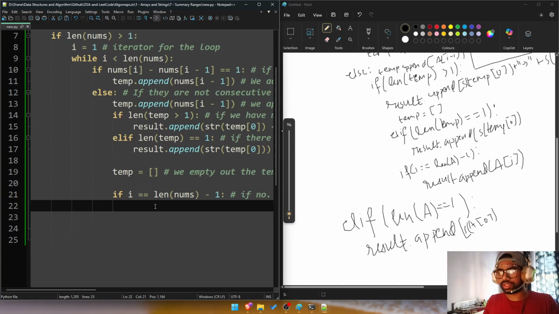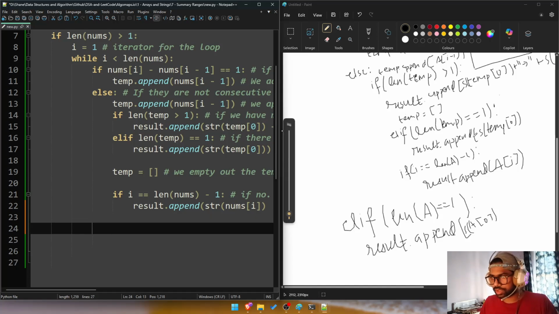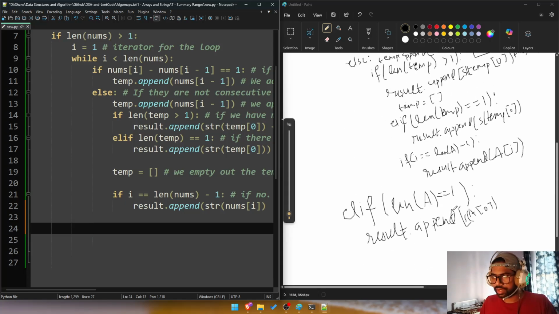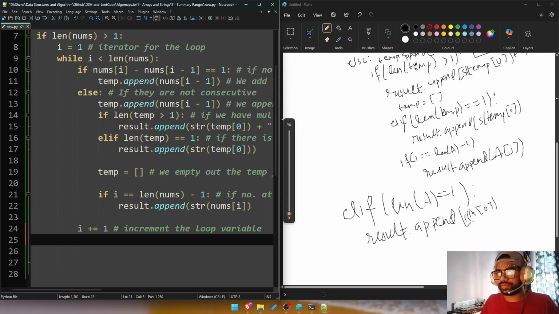Last element. So we simply result dot append string nums of I, and then we increment I. Increment the loop variable.